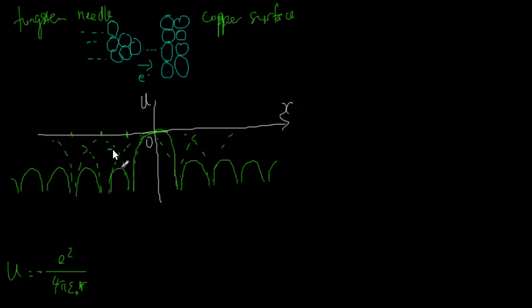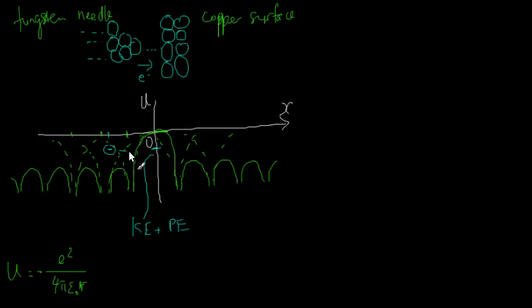Now, if I have an electron in here, if we imagine one electron, one of the conduction electrons here, this conduction electron would be able to move freely around, and let's say this level here represents the total KE plus PE of the electron. KE plus PE of the electron. PE is given by this graph here. So the KE would be, depending on its position, given by the difference between this level and the potential energy graph.